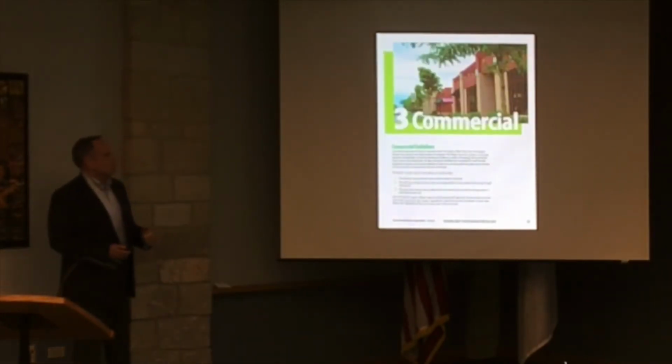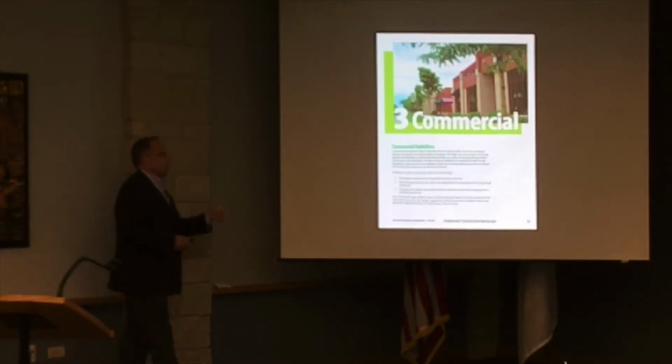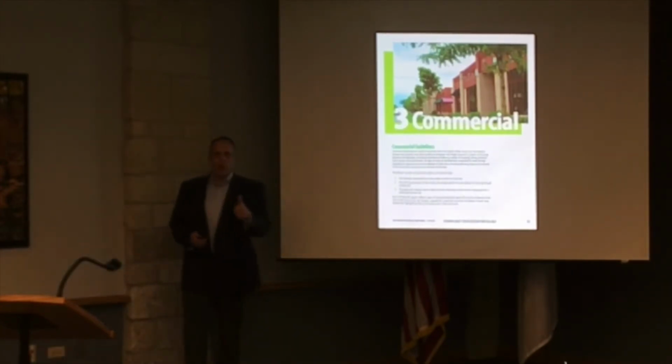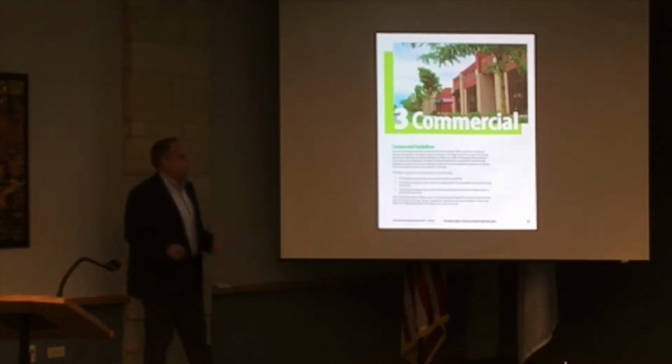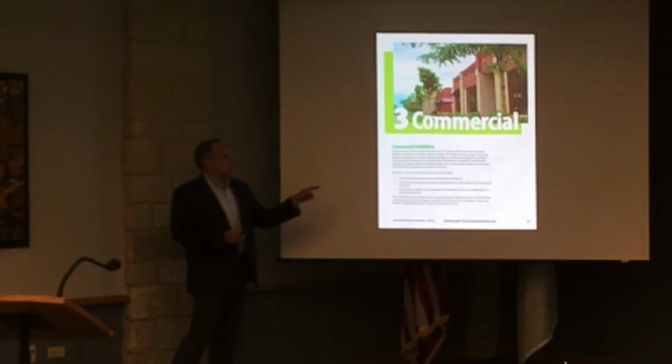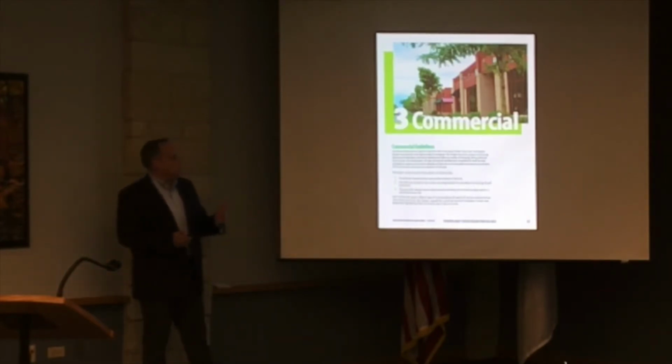Next we talk about commercial development, and again, for residential and commercial, we're not dictating what architecture you have to use, we're not dictating your building materials, we're not dictating design. We're trying to establish a threshold to help guide quality and character and materials, but it could be a wide variety of appearance. So again, the commercial design guidelines, we break it into a few different components.